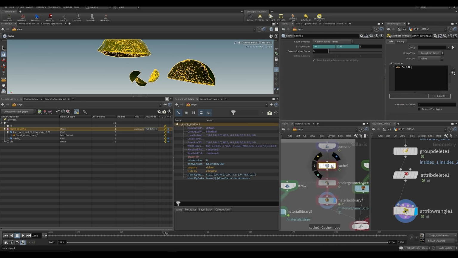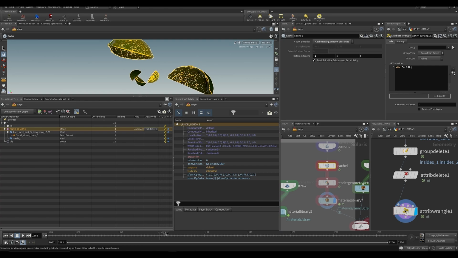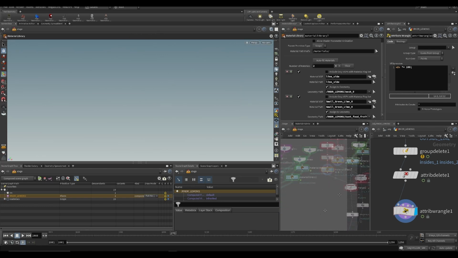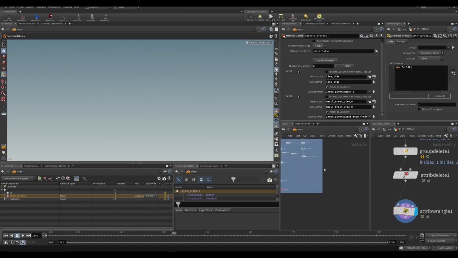We could also try with a cache. What cache essentially does is cache your geometry. I don't think that's going to work here in this case, but you can try. Again, Solaris is sometimes a little bit, I don't know, stuff like this is still just a little bit weird.